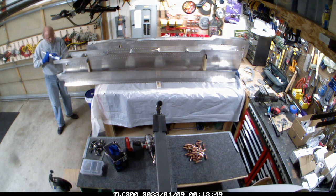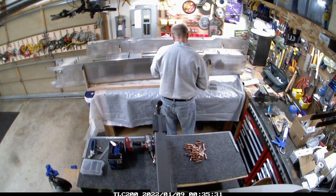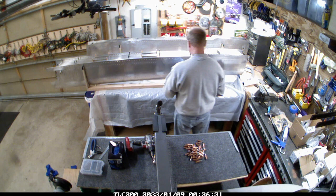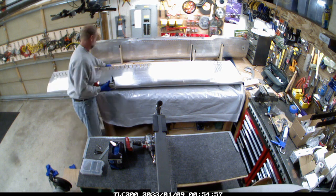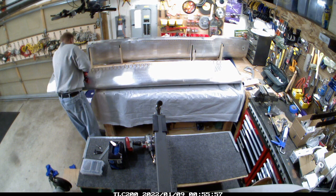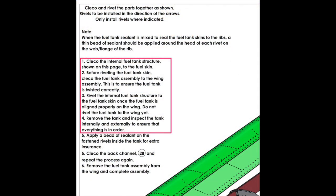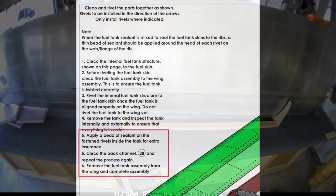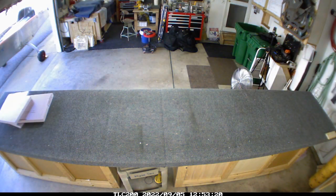This is from back in January when I was putting the rear portion of the fuel tank on. My interpretation of the process — which was clearly wrong — was that the jig was meant to keep the tank aligned for the application of the rear portion of the fuel tank. It was very difficult to get this to line up, and I just kind of went with it. I did the first portion correctly where all the ribs go in, but the second part I did not. What I wound up doing was introducing a twist to the fuel tank.